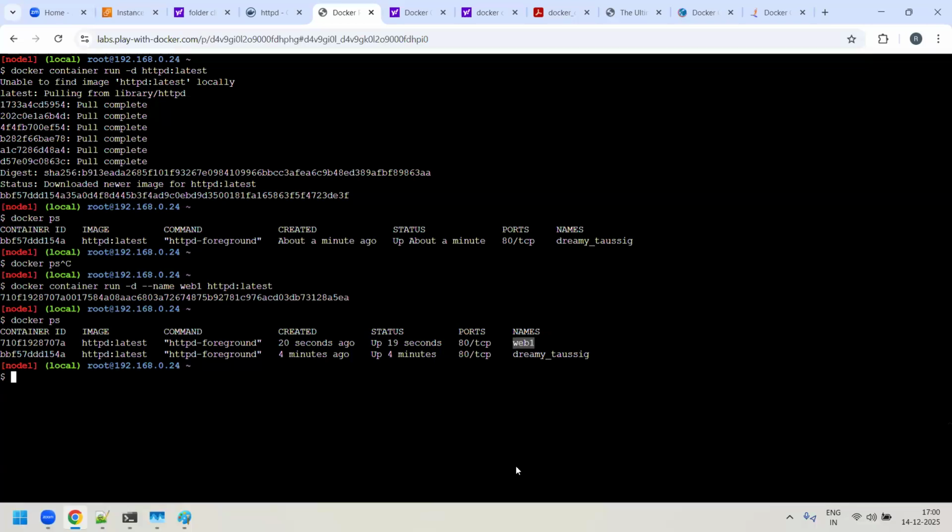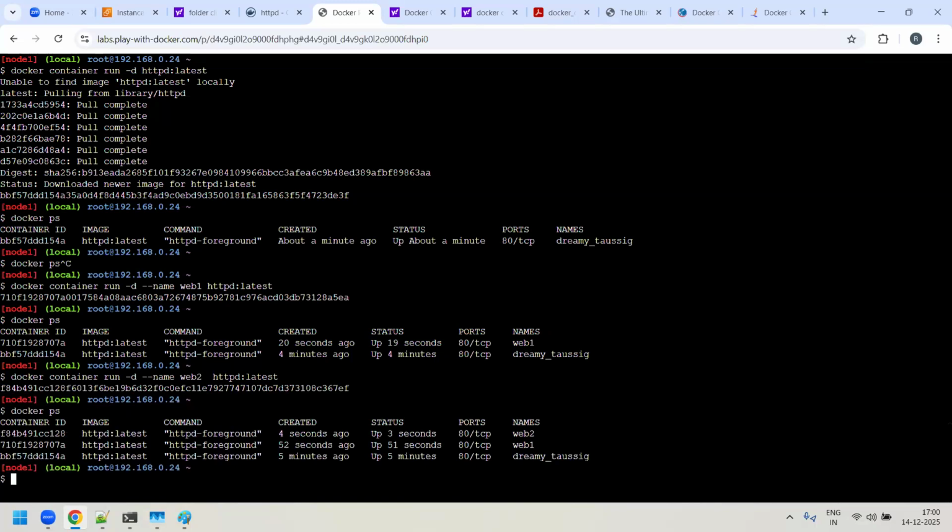So can I run one more container? Yes, sir, you can run one more container with web2. See? Again, you do a docker ps and you can display all the containers which are running. Again you can see that when you run this container, it provided a container ID, and what it shows is trimmed off. It just takes the first 10 characters and displays them here like this. Am I clear, sir?